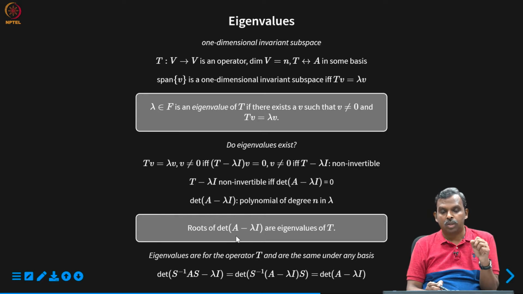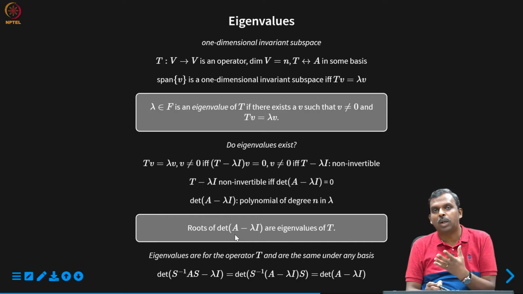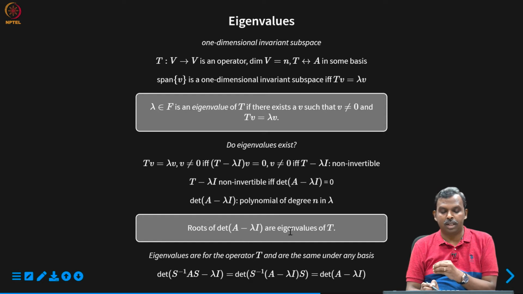Okay. So this one slide captures a lot of things that are important about an operator. Given an operator, we know that one dimensional invariant subspaces are good, they seem to give us nice matrices, that is very promising. How do I find these one dimensional invariant subspaces? I have to find eigenvalues, because eigenvalues are directly related to one dimensional invariant subspaces. And how do I find eigenvalues? They are roots of a polynomial of degree n. You find the roots, you know eigenvalues are there.